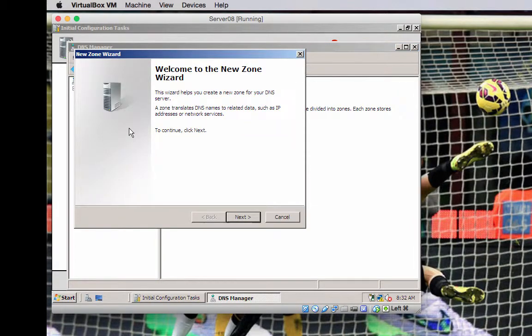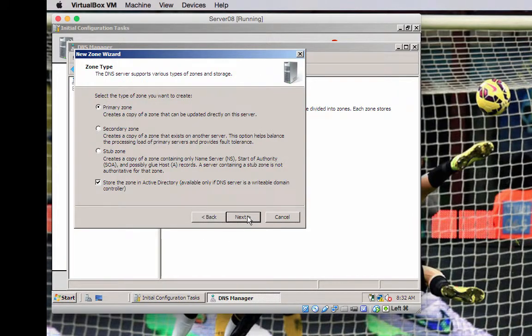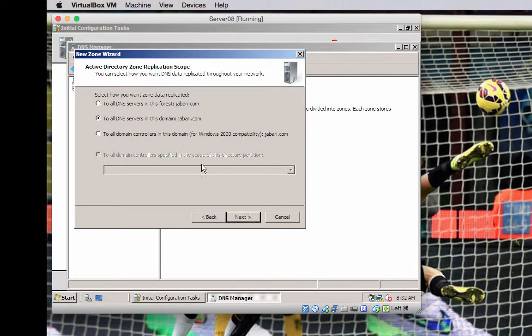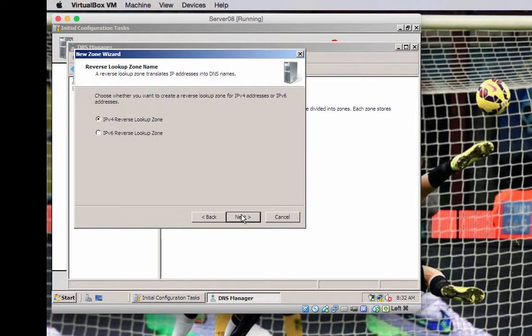So you're going to select New Zone, and same procedure as before. Select Next, Next again, and of course to all DNS servers in this forest. Next, and you're going to make sure it is IPv4. We're not going to have any IPv6 for the sake of this tutorial.